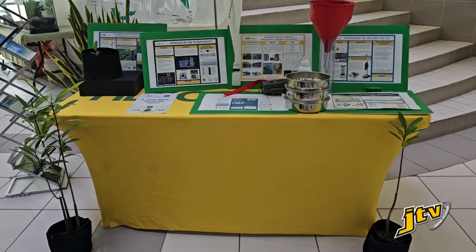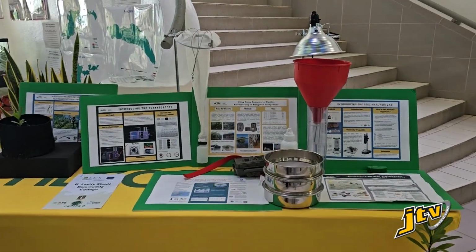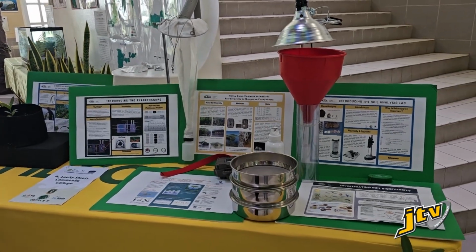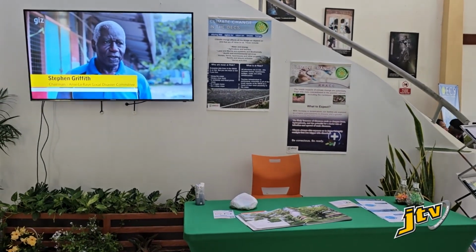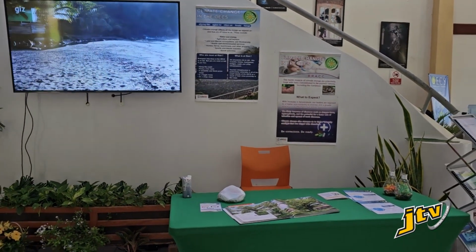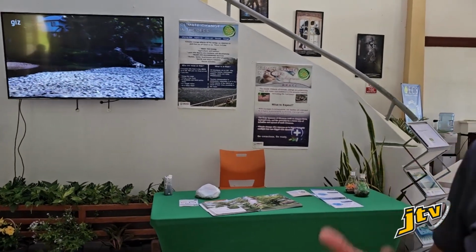You can volunteer your time, you can contribute funding to make it happen. So the college has a nice exhibit here going through some of the other work that they do beyond the nursery. So they do a lot of research, they do work on water quality, etc. And then we have the OECS Commission itself with an exhibit that talks more about the impacts of climate change regionally and also focuses quite a bit on forest and the important role that forest plays in terms of helping us to adapt. So again, thinking about how nature will be a key ally in the Virgin Islands and the Caribbean more widely, becoming more resilient to climate change.